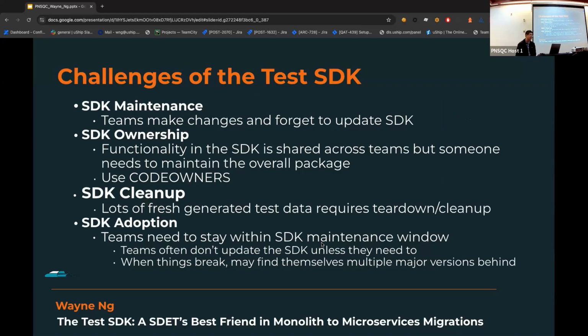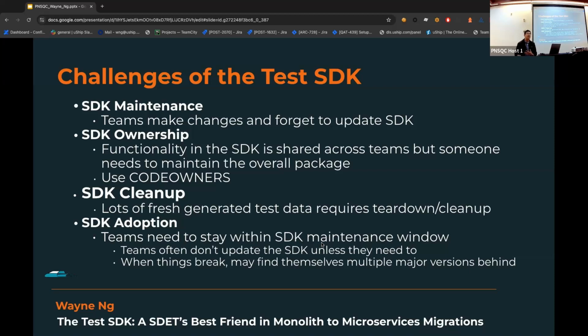We've done a lot of amazing things in the distributed architecture side. Things are a lot better than it used to be. But I would be remiss to not at least address some of the pitfalls that we've run into. So one is just maintenance. I think this is not unique to a test SDK. I think just generally speaking, maintenance is hard in general.